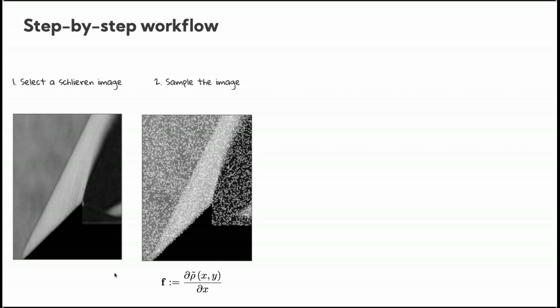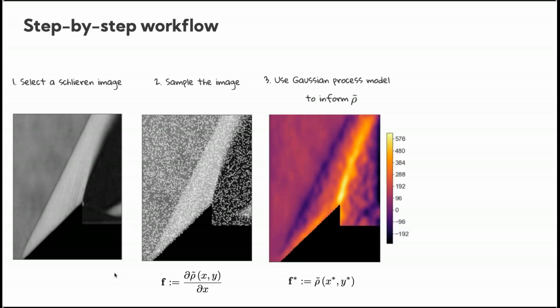And the next step is to sample this image. So as mentioned before, as you sample this image, effectively you're collecting samples of f, which in this case would be the Schlieren. We pass these Schlieren values through our Gaussian process model, the gradient enhanced one, to arrive at f star, which corresponds to our scaled density. And I say scaled, as you can see from the values on the color bar. This range varies because it's dictated entirely by the Gaussian process model.